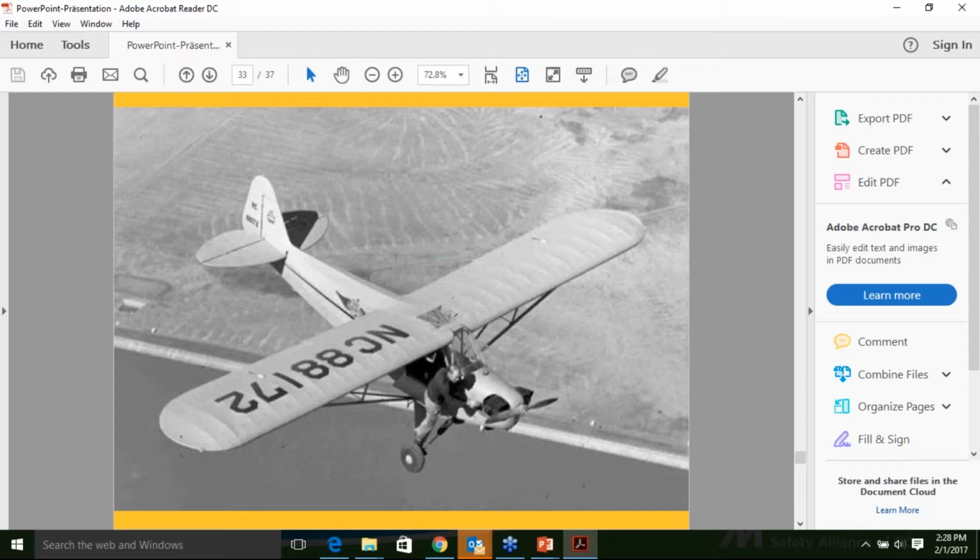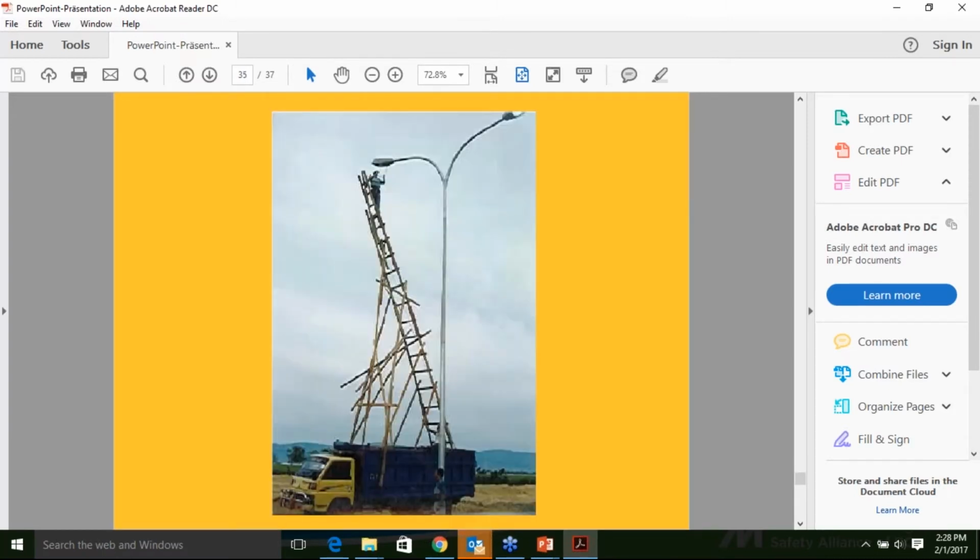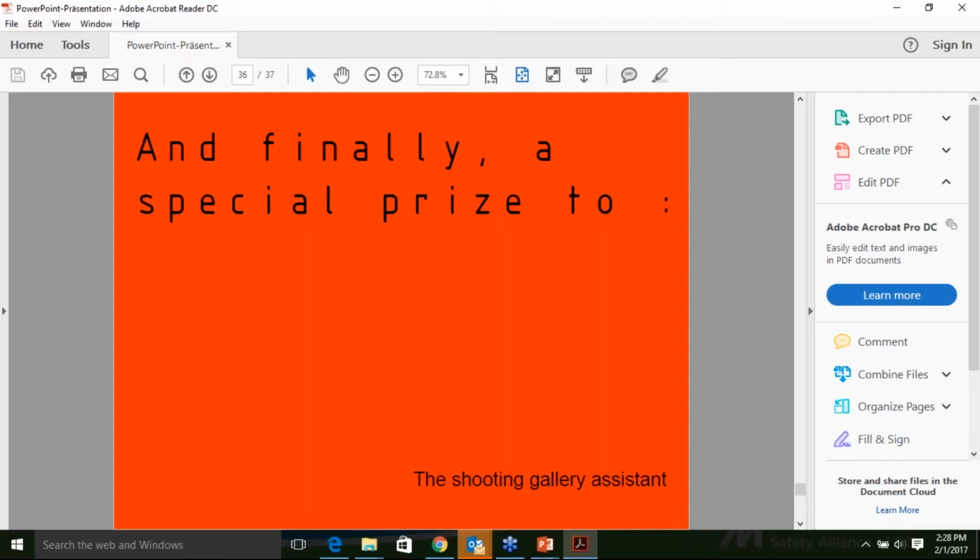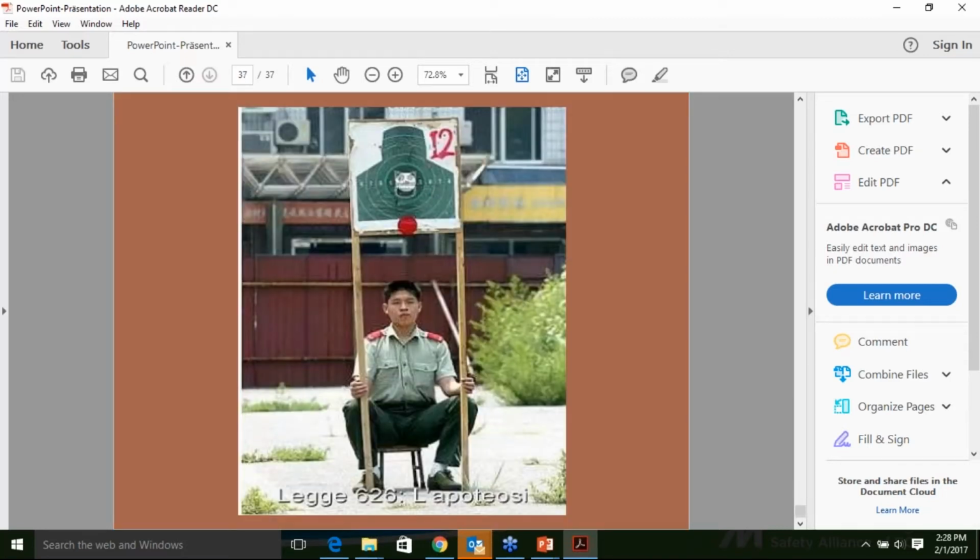In this case here, if you're in an airplane and your engine stops, I guess you have limited chances, but I think I would take my chances with gliding down versus crawling out to work on the motor. This is one of the most elaborate systems of getting to a light that I've ever seen, and I hope that the guy is a good lumber grader, because if any of those pieces of lumber are not sufficiently strong, that's going to be a bad day. And lastly on my list is, if you are doing this, you should probably check out the regulations around unsafe work.